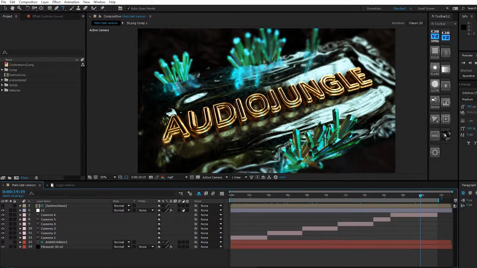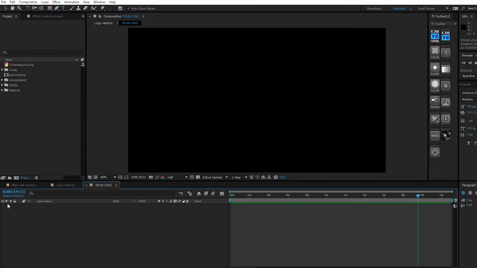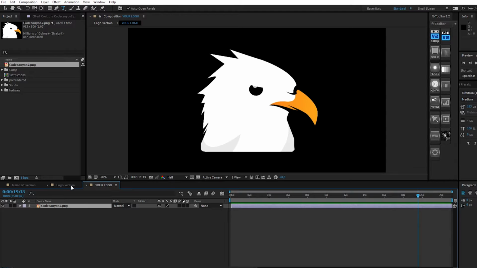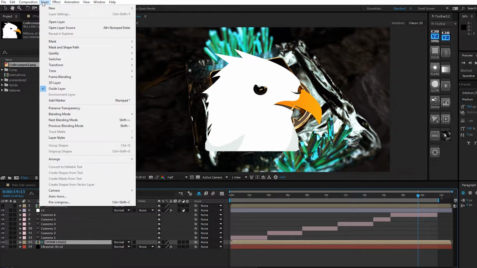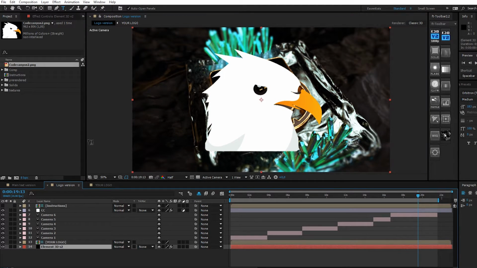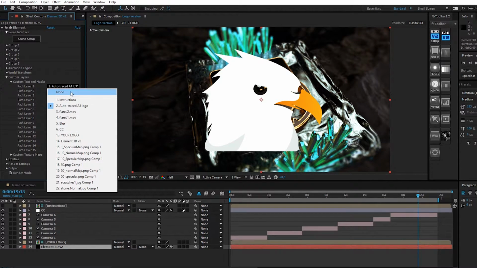Alright, if you have a square logo, you need to go to the logo composition. Double click on the composition, your logo, and drag and drop your picture here. Return to the previous comp, click on your logo. In After Effects top menu, choose Layer, Auto-trace. OK. Now click the Effect Controls window, then Custom Layers, Custom Text and Masks, and here change Path Layer 1 to your logo.